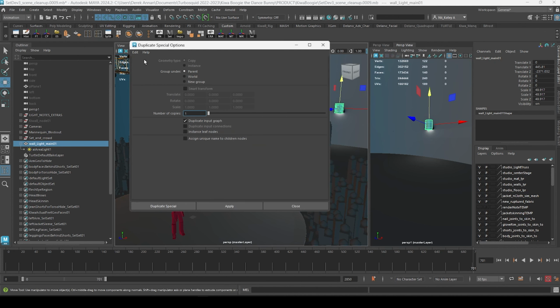In order to make that work, I do have to make sure I group this light system into a new group so that I can get a pivot at the world. Wall light GRP 01. I can call it world GRP 01. Once I have that, I want to enter 7 degrees in my rotate Y. I'm going to run a test first to make sure it's working. So I'll do about 5 and I'll go apply.